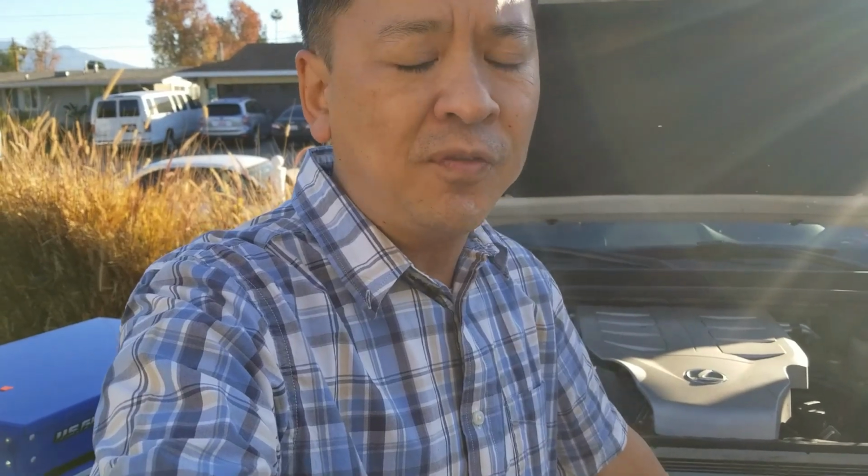You guys, that is the sound of more airflow. I could totally feel it in the gas pedal. The gas pedal is a lot lighter. I'm not lying to you guys. It feels a lot lighter. I do feel the air hissing sound. It's pretty loud. I'm really happy with this purchase.